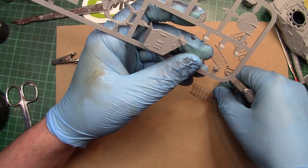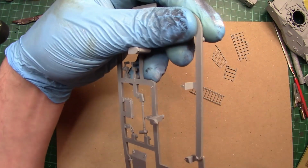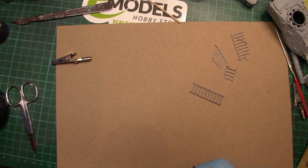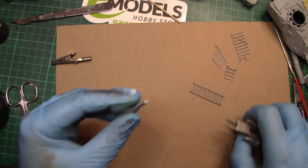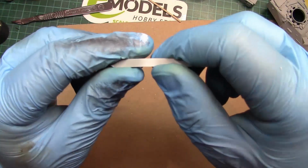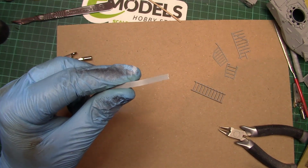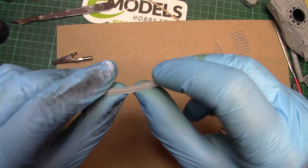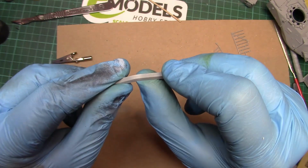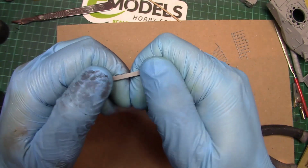By stress marks, let's see if I can get some going on this sprue here that I don't need. Trimming away, what you might see every now and then if you move too quickly is, see how the plastic's going white, and I know this isn't the greatest lighting to show it with. You should hopefully be able to pick out right in the centre there where the plastic's stressing, and it's turning white. If you see that at any point when you're trimming things away from a frame, back off straight away.